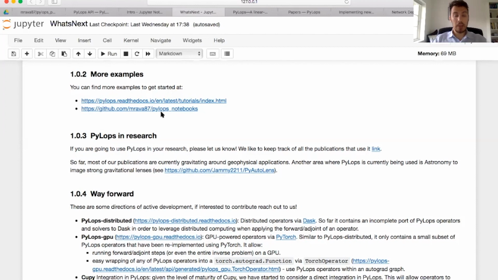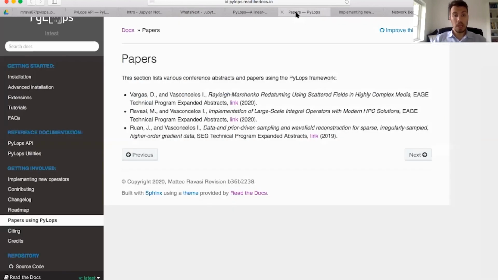We have seen that PyLops is quite powerful and useful for solving problems in different disciplines. And to get a flavor of different areas of research that are actually using PyLops for performing cutting-edge research, we are trying to store and collect all the different references to papers that have so far used PyLops. It is quite short right now, but there are quite a few that are going to come out in the next year or two. Well, research that we know and different people have already been doing using this library.